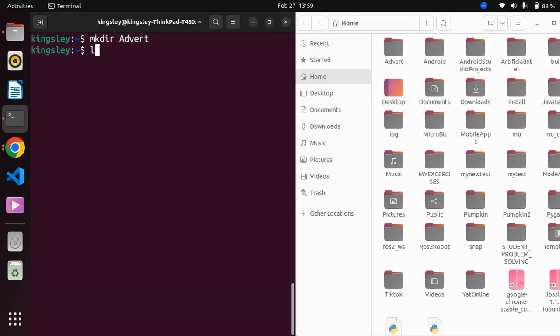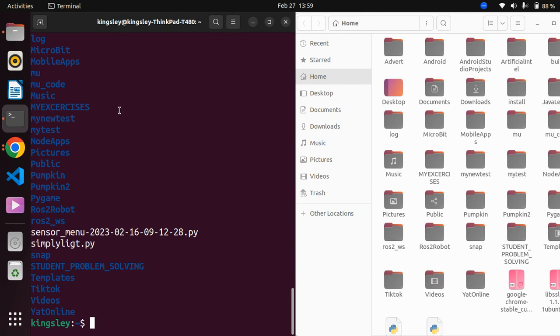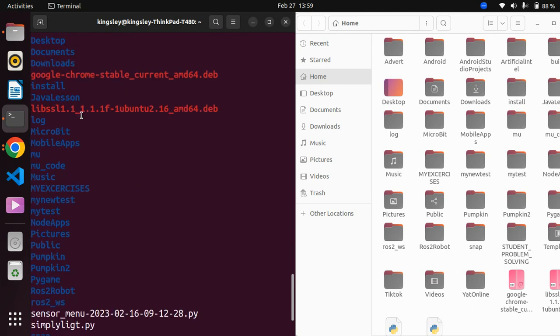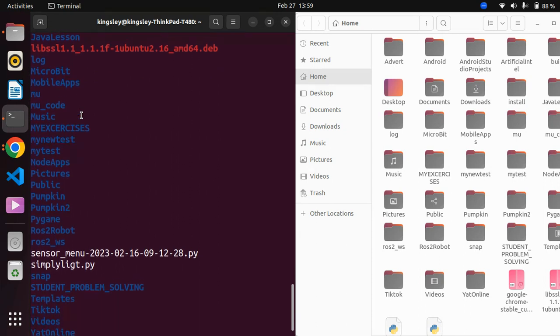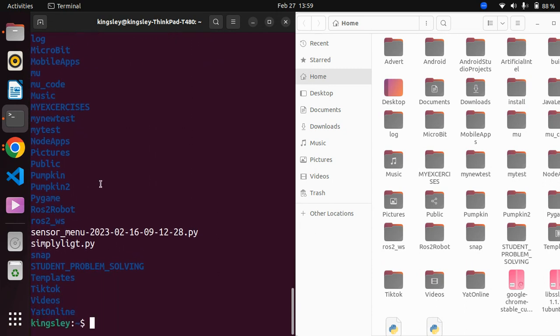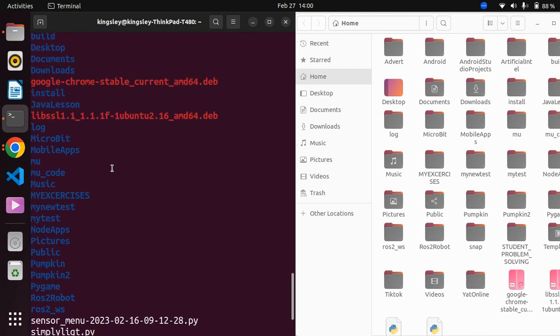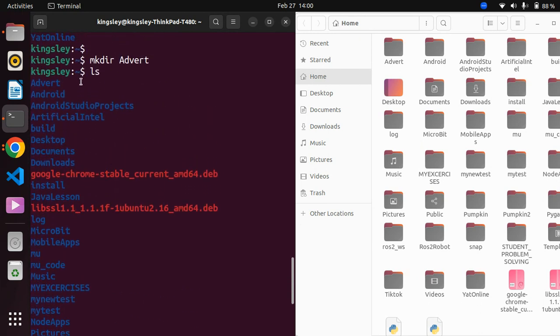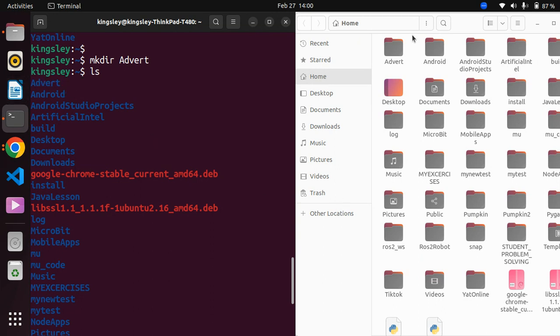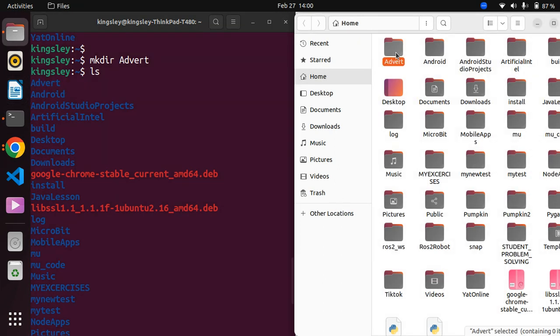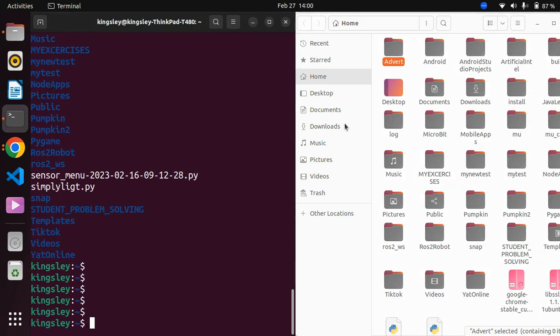If I say ls, it should be able to show me advert. Wait, yeah, you can see it here. But we don't create a folder from here.